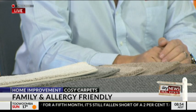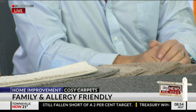So vacuum-wise, they'd all be equally hard or easy to vacuum? Which one hangs on to the dirt worst? This one? Shorter, tighter pile is easier to run the vac over. So this would be perhaps the trickiest one to vacuum, the wool one, or not? Not necessarily, because it's a short, tight design. It's just these deeper ones, like the old deeper shag. It's a nightmare. Yeah, that's almost Austin Powers. Do they have shags anymore? Is there such a thing as a shag pile? Yes, there's some shag piles, yes.